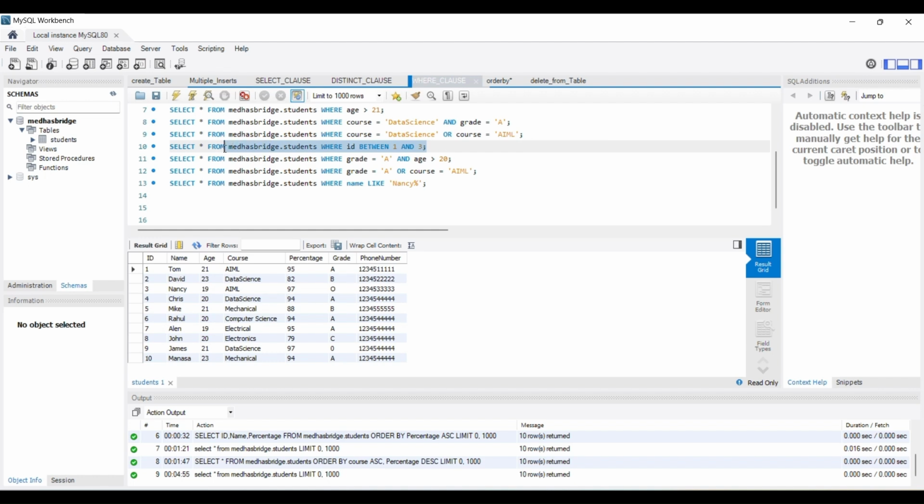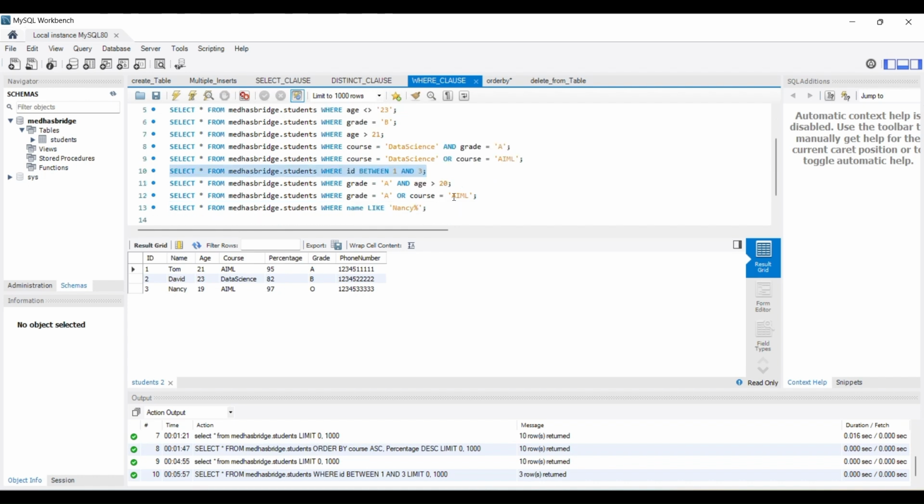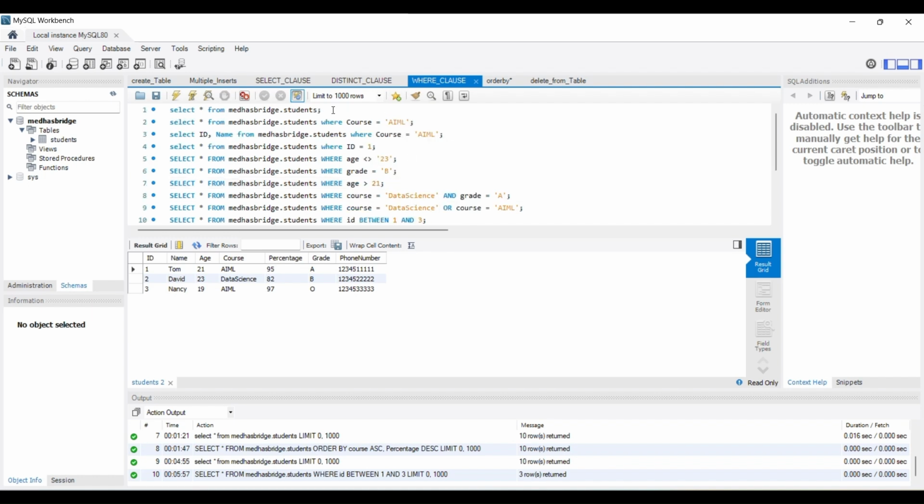After executing this query, we ask it to select all the columns. We'll see. The statement retrieved the records where ID is between 1 and 3. Let us execute this.